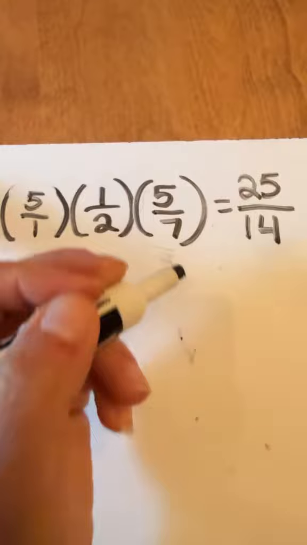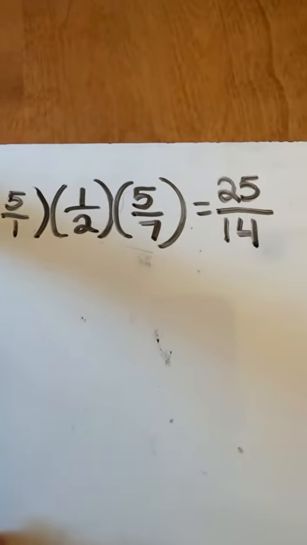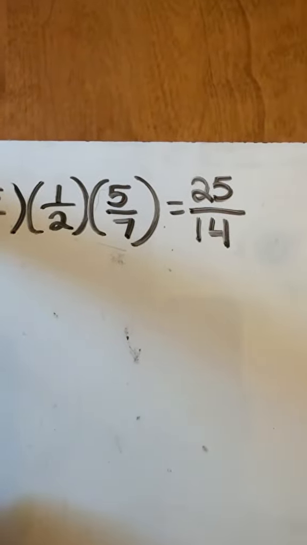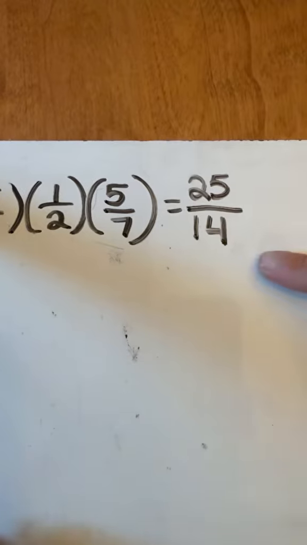Normally, I wouldn't have a problem with this, but when we're talking about different types of math problems and different reasons for using certain things, this is an improper fraction because the bigger number is on the top and the smaller number is on the bottom. So that's called an improper fraction. I do want to check just to see if there's any kind of simplification I could do beforehand. The only things that go into 25 are 1 and itself, and also 5 times 5. Now 5 is fine here, but it doesn't go into this. So we can't really reduce this much more than that.